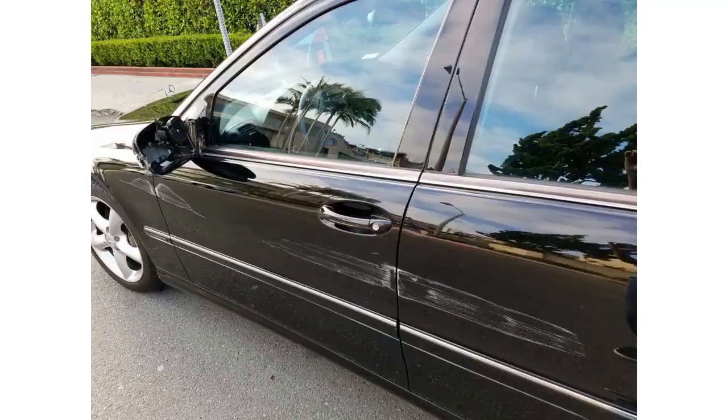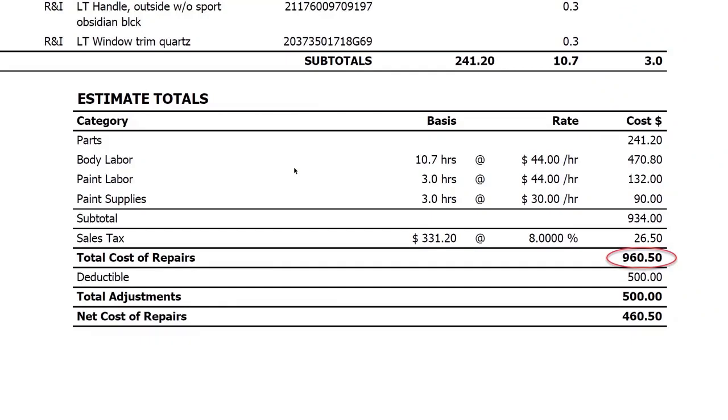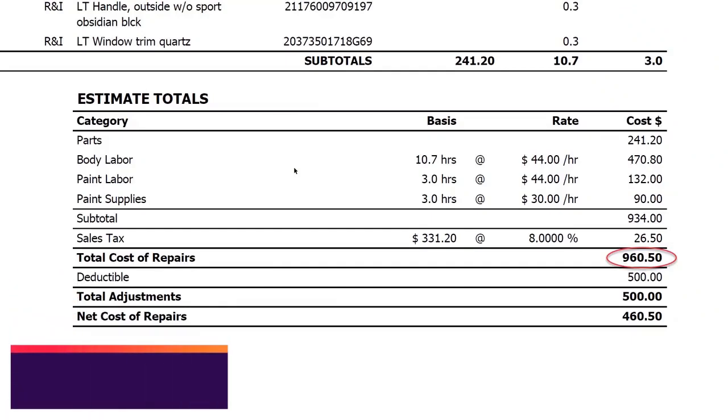Next thing I want to point out is the collision coverage and how they value your car. My parents got hit with a hit and run in their car, and here's a picture of the car. At the time, we had an insurance company called Kemper. I think Kemper is maybe much bigger on the East Coast, but we got Kemper through a local agency, and they are a big company, but for this amount of damage, they're quoting a cost of less than $1,000. I was quite offended at that valuation. So what I did was I just decided to repair the car.